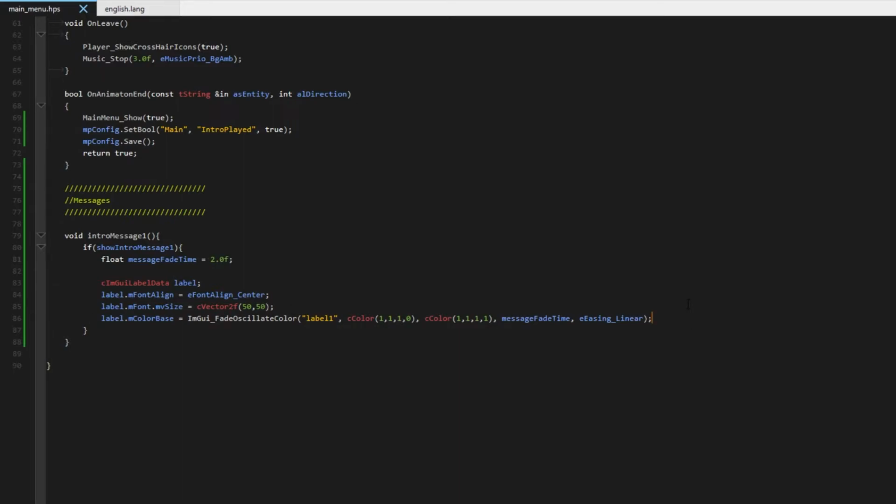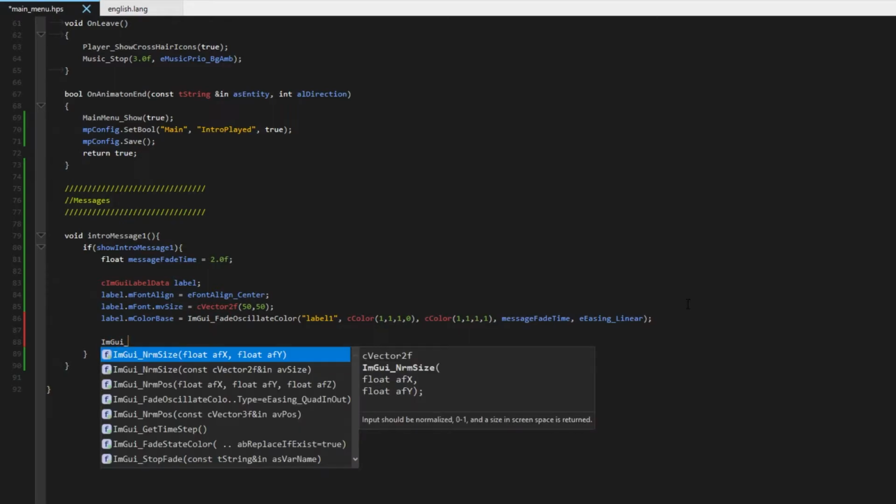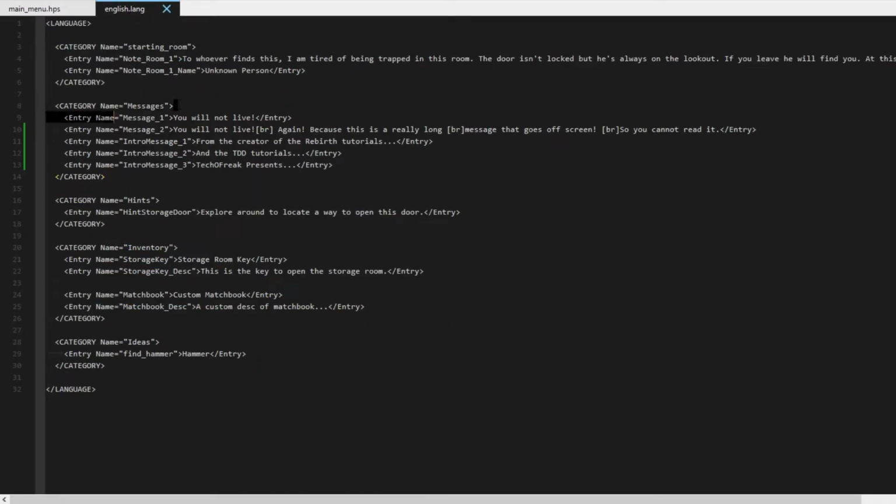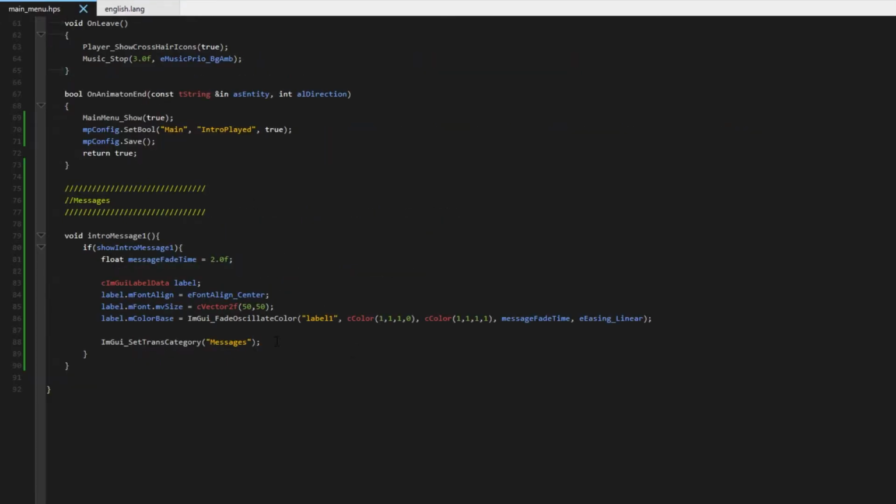And then next we're going to actually show the message first, or we want to select the message and show it. So we're going to say ImGui, underscore set trans category, and that's going to be our messages category. Remember, the messages category is this category right here. That's where we put all our messages. So that's messages.